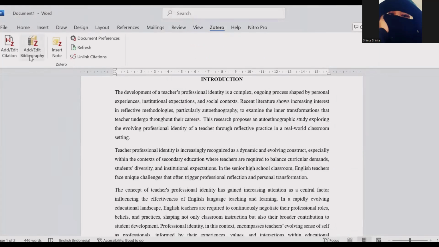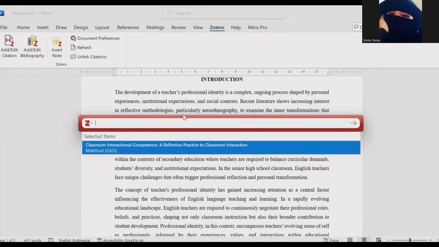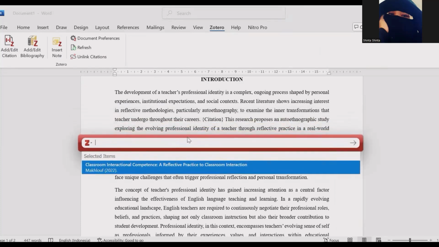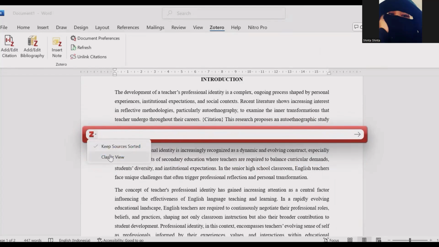So let's try, click add citation here. Just click once and you will see this. Okay, then you will see. If you think that the statement is not from this author, you can click this Z icon and click classic view.